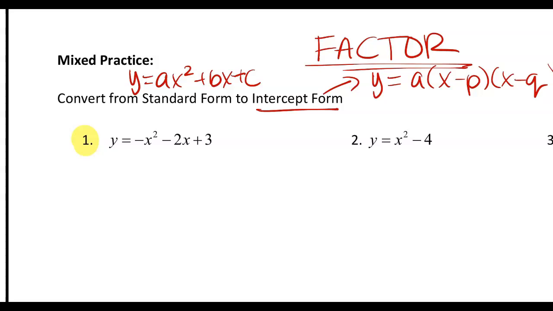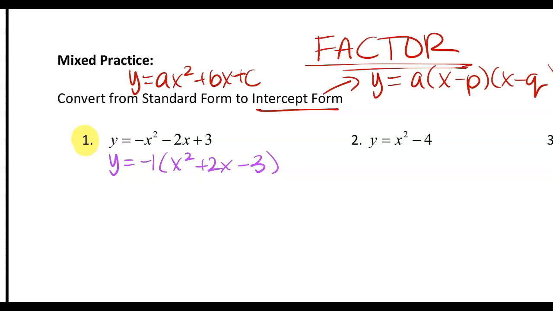So, for example number 1, I'm going to go ahead and first, you want your x value, especially since each of the x's in here, the x minus p and the x minus q, the coefficients in front of x are positive 1s. So let's first factor out this negative to make this y equals negative 1, x squared plus 2x minus 3. When you factor out a negative, it's going to switch every single sign that's in your parentheses. Chris, is that what you meant to factor? Just factor out that negative 1?